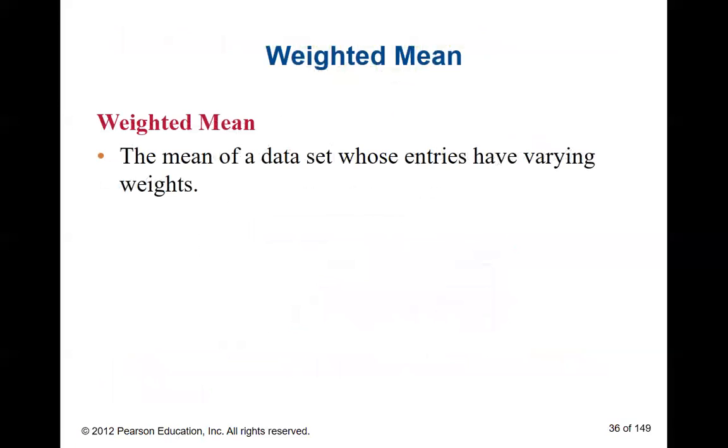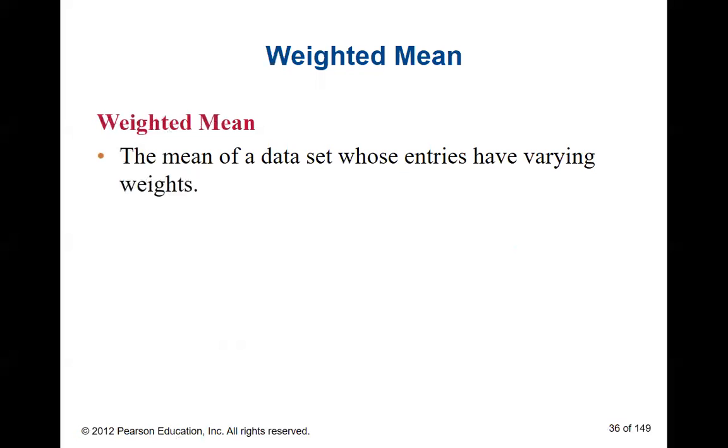Now, you guys know how to find a weighted mean? Have you ever had to calculate your average in a class? Oh, yeah. Think about it. You've got groups, and they have different weights. For instance, in this class, your tests count 60% of your grade. Your homework and quizzes together are 20%, and your final exam is 20%. So if you have a test average, a homework and quiz average, and your final exam, you would use those weights to calculate your final grade.